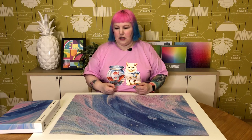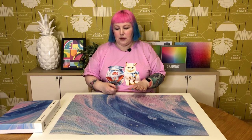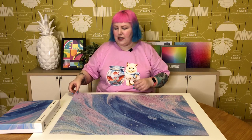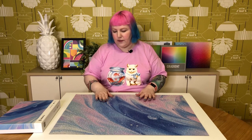In terms of the piece quality, it's kind of mixed. The good part is that the pieces hold together very nicely. The fit's very comfortable. It's not too loose or too tight. And for the most part, you can pick up large sections. It's a little bit of a 50-50. It's not always reliable. Sometimes you end up just pulling off one piece instead of a whole section, but it's good enough for just moving things around on the board. So you wouldn't want to do a puzzle pickup, I don't think, but for the sake of a reasonable puzzling experience, it's good enough.